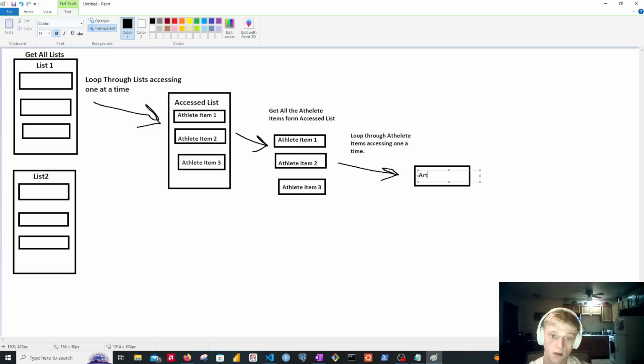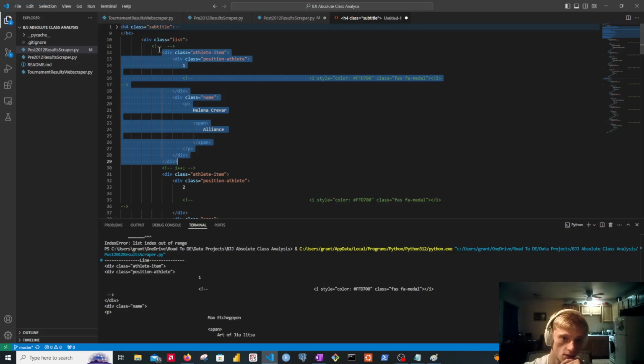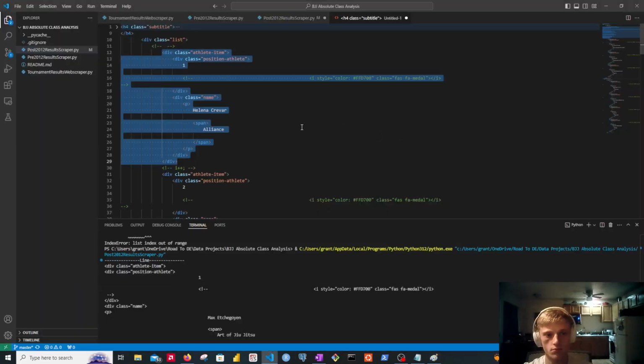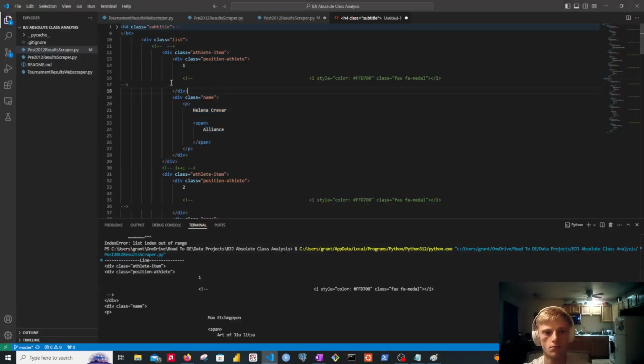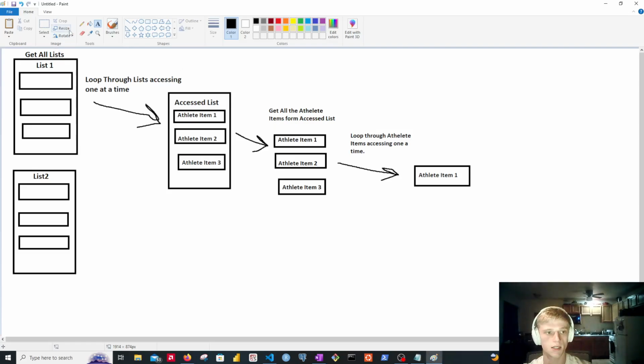So now we have athlete item 1. Okay. So we got our list. Then we're saying grab our athlete items. Now go through them one at a time. Get div class position athlete, div class name, and span element. Add to list.